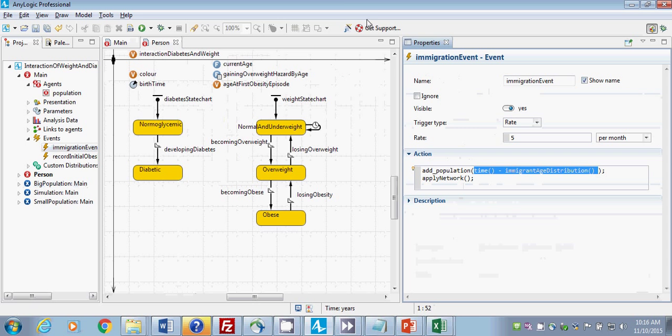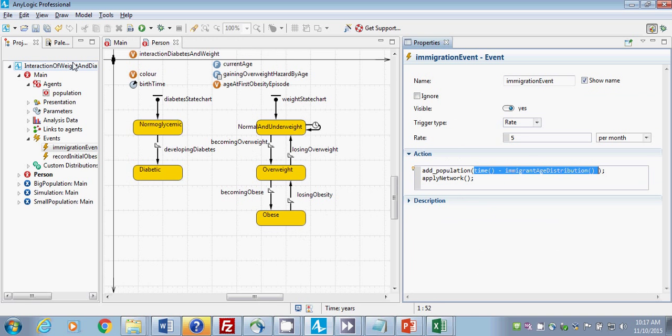How do I add an option list to this model? I want to have an option list where we say initial state normal glycemic or initial state diabetic, for example. Initial diabetes state, in other words. I want to have two possibilities for that. How would I add an option list to the model? Can anyone tell me?